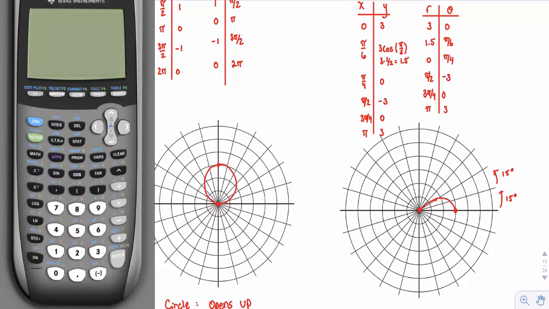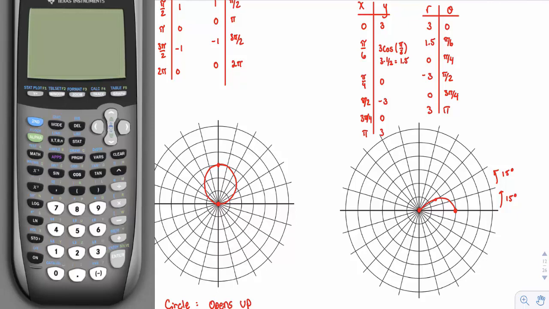The next point is going to be pi over 2, negative 3. I don't know why I have that. That should be negative 3, pi over 2. So I have these last points all backwards. Sorry, I'll fix those. So these are all wrong. So 0, 3 pi over 4, and 3, pi. I'm sure you're yelling at me there.